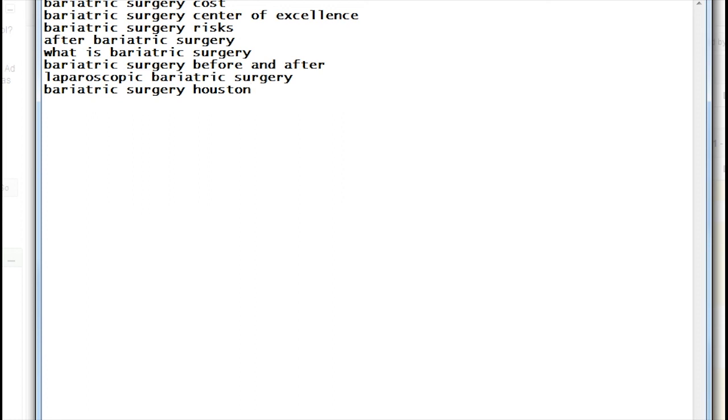So when you are doing your initial keyword research, you want to determine which of these keywords are going to be the most relevant to the people that are actually going to be looking. And these are going to be the keywords that are going to determine how I'm going to write my articles, what kind of information I'm going to be seeking. It's going to determine how I structure my site. It's going to determine pretty much everything once I know who is actually going to be searching. So that will be the tool that you will be using in order to find the keywords that you'll be using in your actual structure.